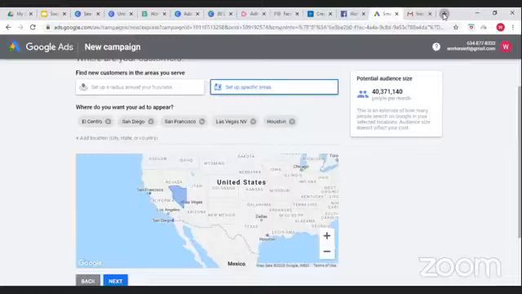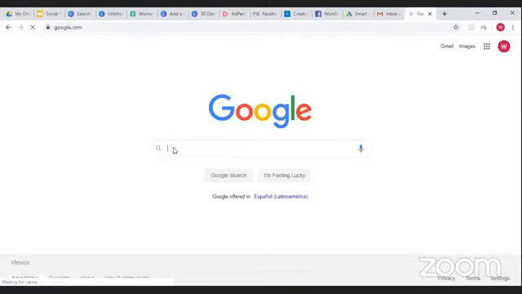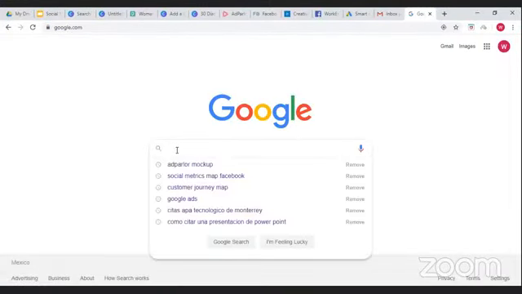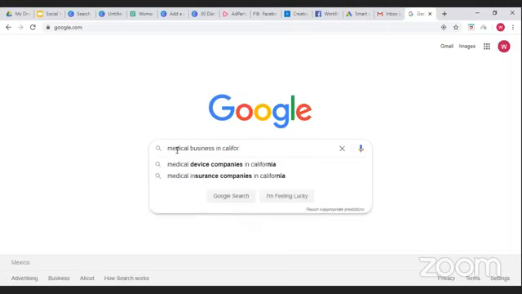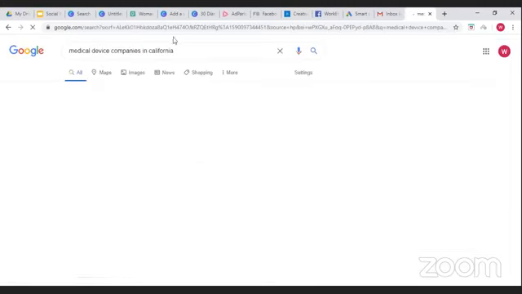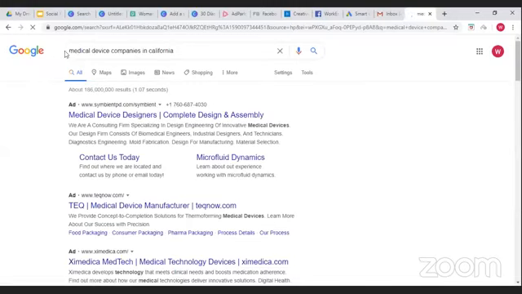They will go to Google and find, let's see, medical device companies in California. Let's say this company pays for an ad and has the website, and this is how they find them. This is search engine marketing.